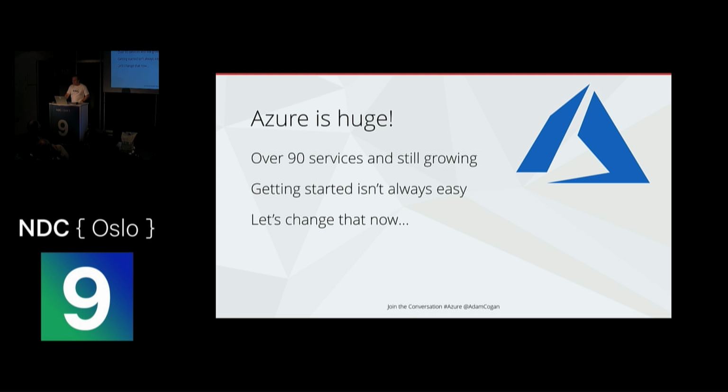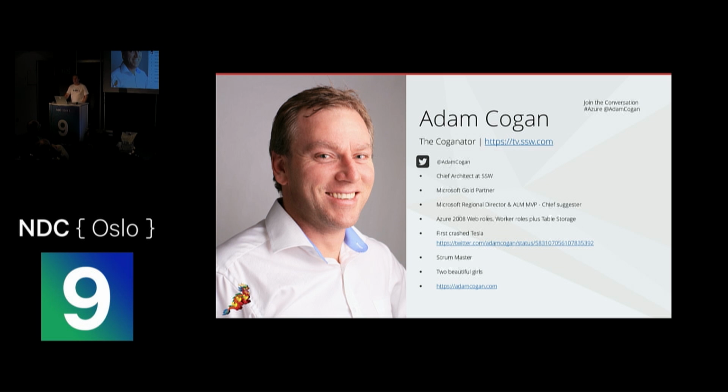Beautiful. All right. So this is me. I am Adam Cogan. I'm a chief architect at SSW. I'm also one of a few regional directors. There's a few in every country around the world. I've been an MVP, a regional director for nearly 20 years now. I'm also an ALM MVP, so I'm really into ALM and DevOps. I have been sending suggestions to Scott Guthrie forever about the Azure platform.